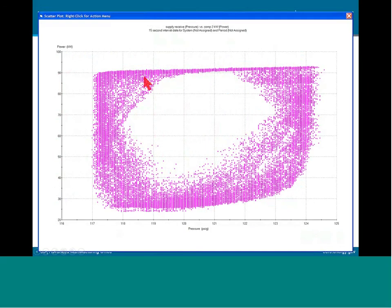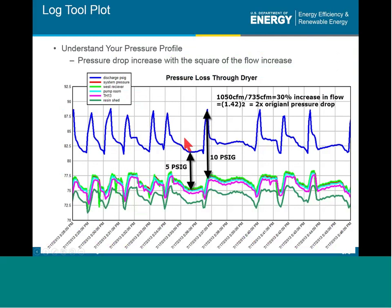Scatter plots is another thing we'll look at, where here's a compressor that has pressure scaled on the x-axis. It has kilowatts scaled on the y1 axis. So I know when this compressor loads, it loaded at 117. It was pulling 90 kilowatts. It went all the way up to about, that's probably about 95 kilowatts at 124. Then it unloaded, blew down, and the unload power is about 25. Lots of good information on these scatter plots. And again, you produce these charts.